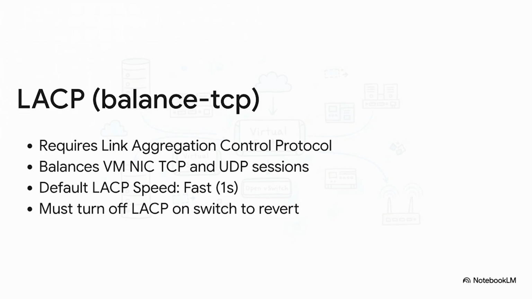Now, pay close attention to this operational warning. If you ever need to disable LACP and revert to active backup, you must ensure you also turn off LACP on the connected top-of-rack switch port. Why? Because if the physical switch is still expecting those LACP negotiation frames and the host just stops sending them, the switch will automatically suspend the port. That blocks your bond uplinks entirely and causes a massive network outage for that host. Definitely not a good day at the office.